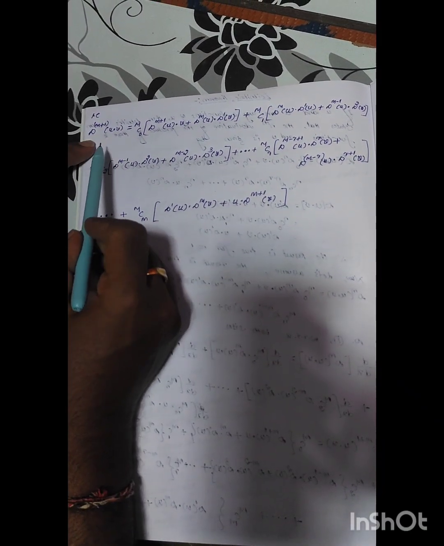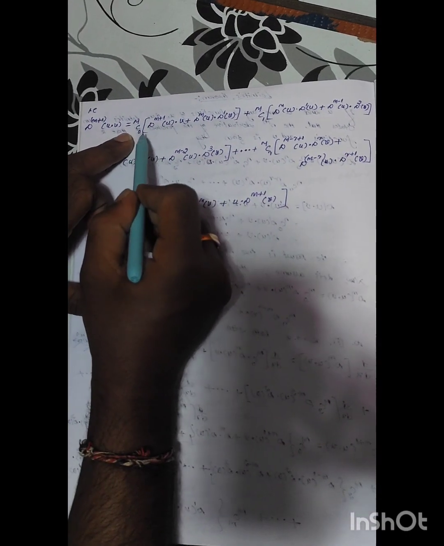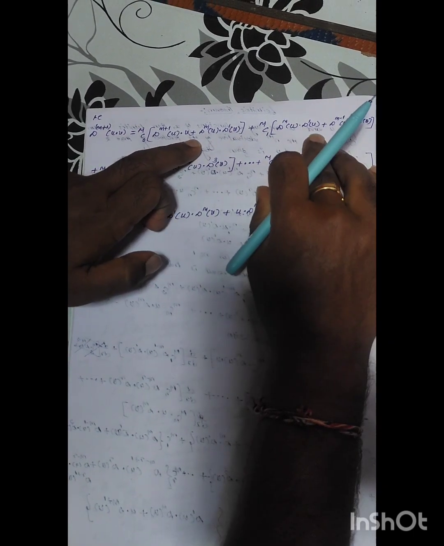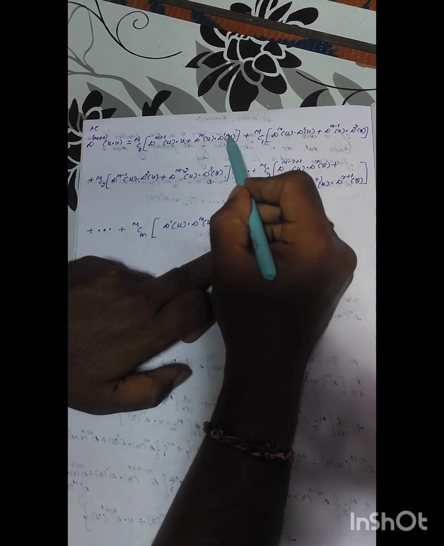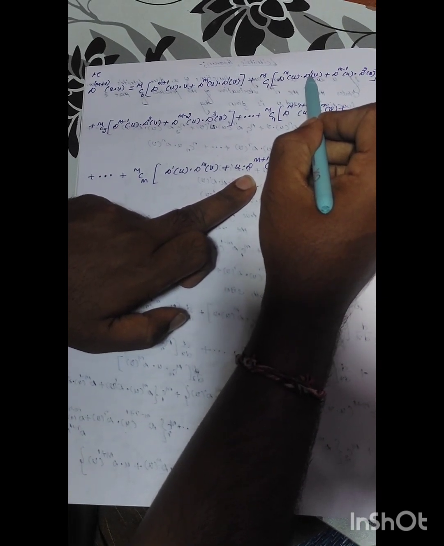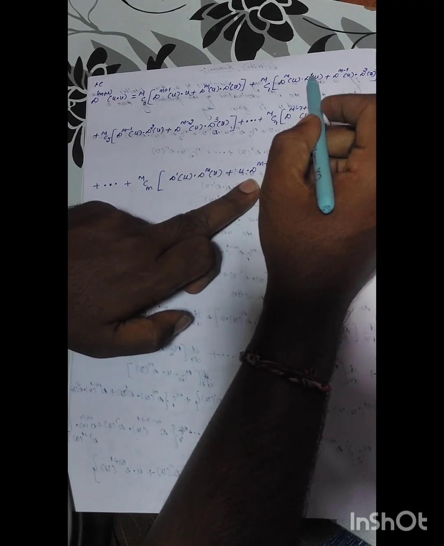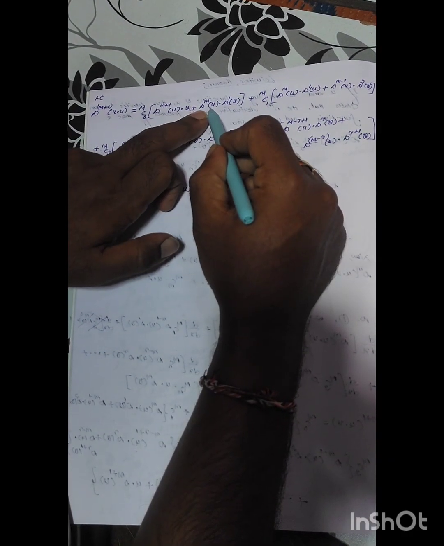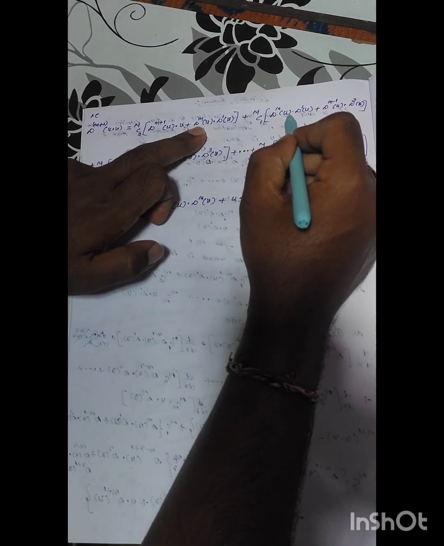So if you carefully observe here, the (m plus 1)th derivative of u into v, see in each term, we have mC0, the (m plus 1)th derivative of u into v, the mth derivative of u into the first derivative of v. In the second term, we have the same term here, the mth derivative of u into the first derivative of v. So each subsequent term, the second term of the previous term will be equal to the first term of the next term. So right, in mC0 and mC1, the mth derivative of u into the first derivative of v is there in this term also.